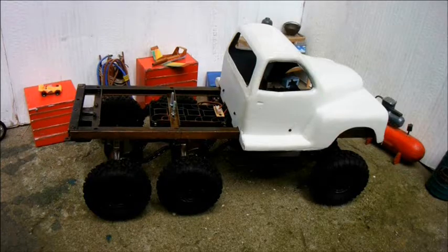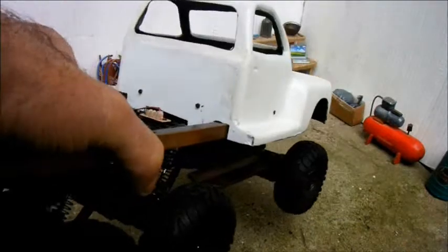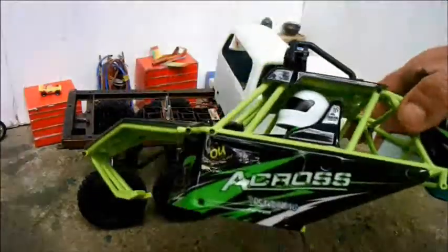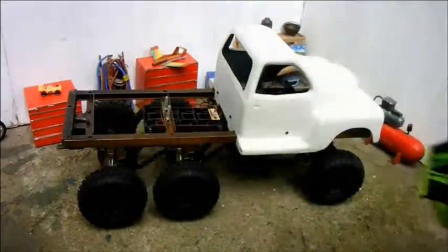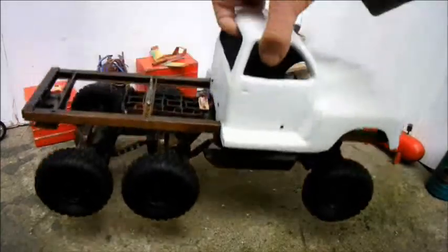With my wooden blocks glued on, I found I didn't have any tiny screws to put through, so I took them from this thing, which is covered in them. But that's pretty firm.